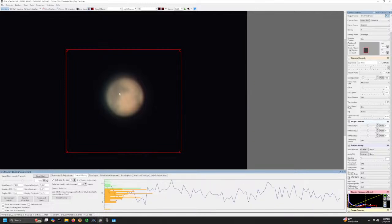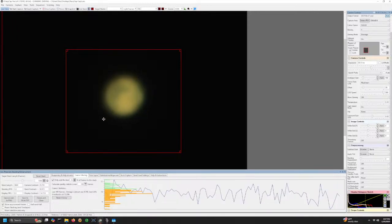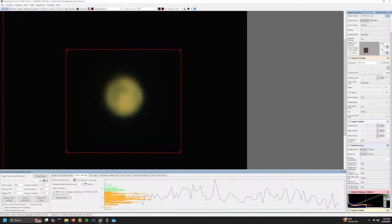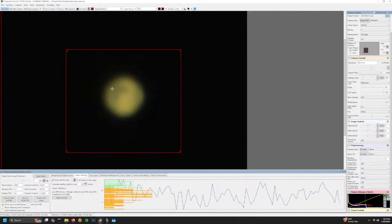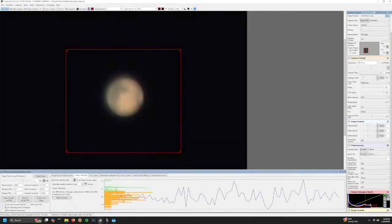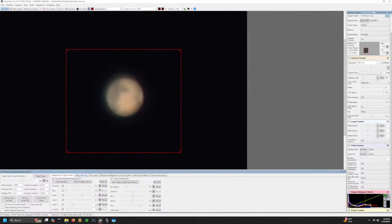I think this is just an illusion since this is live stacked. The seeing conditions are actually below average. So here's the seeing conditions. If you look at the live view, you can see it's pretty jumpy. You can still see some dark areas of Mars, but without SharpCap's live stacking feature, it would just look like this. So that's why I'm using this instead of FireCapture tonight. I usually use FireCapture, but here's the live stacked image. It's a little bit of magic, but when I look at Astropheric, seeing conditions are below average. When I was out there looking outside, I could see the atmosphere was a little bit mushy.